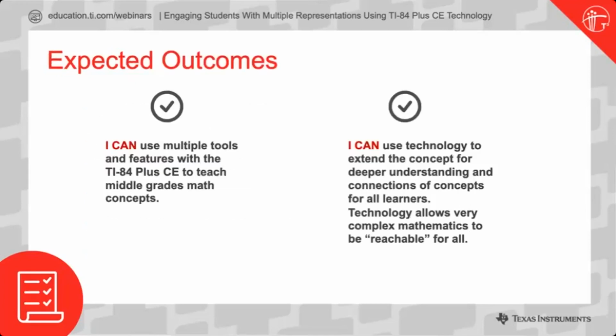Dawn, will you talk through our expected outcomes, please? Yes, our expected outcomes tonight: at the end, we want to hopefully see that you can use multiple tools and features with the TI-84 Plus to teach middle grade concepts, and we can use technology to extend the concepts for deeper understanding and connections for all learners. Technology allows very complex mathematics to be reachable for all.